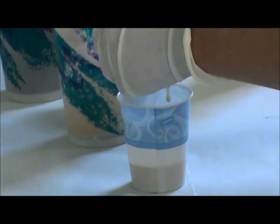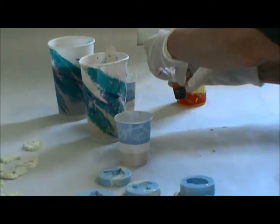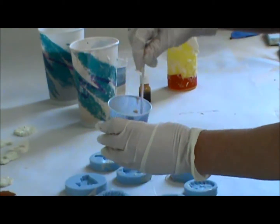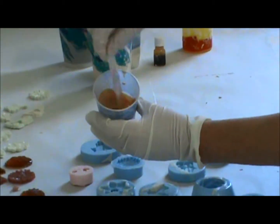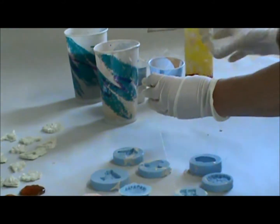Now, if you're using the clear casting resin for jewelry, you do not have to use so much color. This already has some white pigment in it, therefore it's making it a little bit harder to color. I'm going to go with that. It's sort of a peachy color, and we'll see what happens.